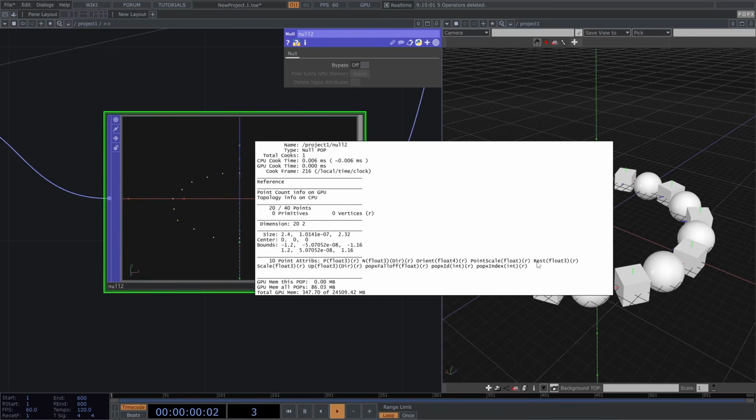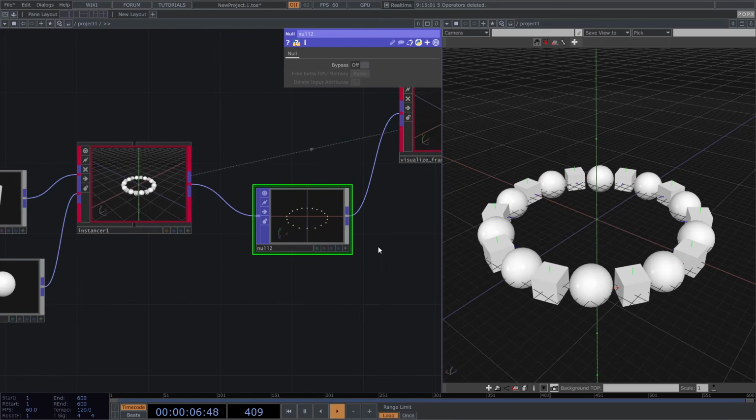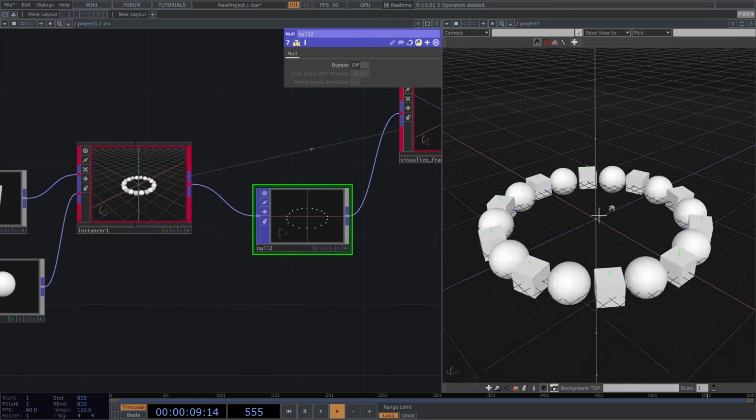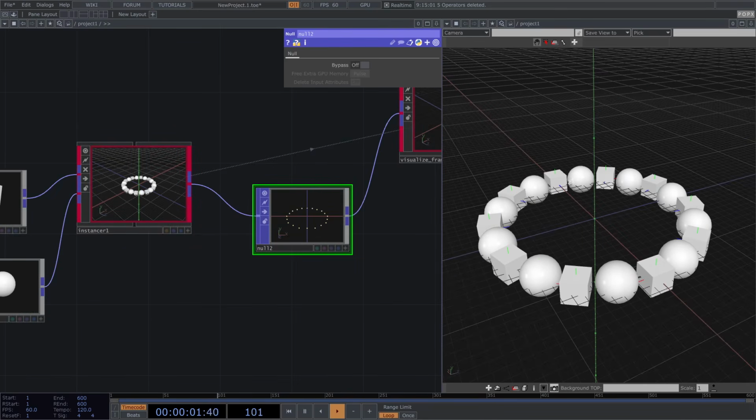We have the point scale, the rest, which is the rest position, the scale, the up vector, and it's going to generate a POPX falloff, which will be used by the falloff operators and other operators, and you can change it. And we have the POPX ID, which is the ID of each instance, and the POPX index, which is the attribute that defines whether we're instancing a sphere, for example, or a box.